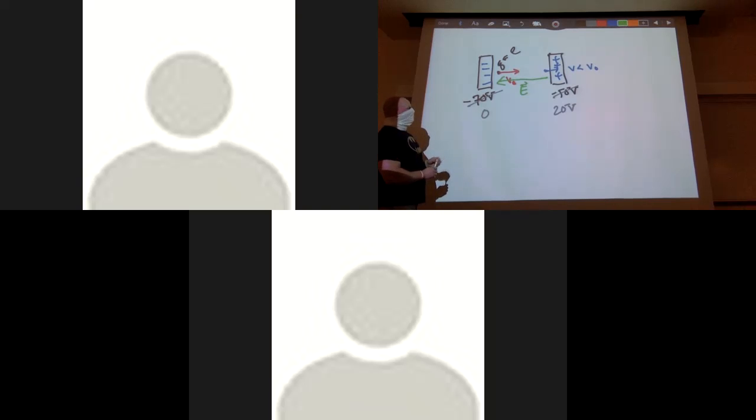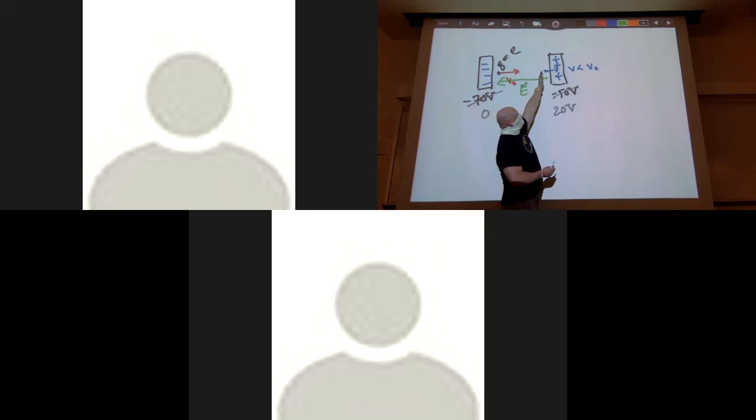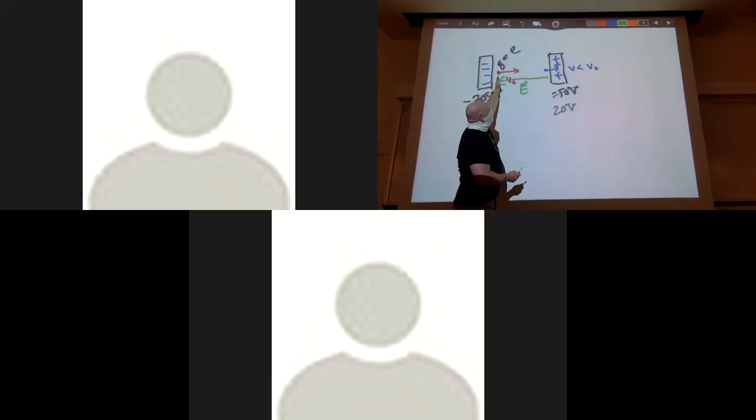So what's happening here? We know that the velocity here is greater than the velocity here, which means that as it moves from this location to this location, it slows down. Which means if it slows down, what's the direction of the acceleration? Good, in the negative x direction. Which means this thing has to have an acceleration pointing this way, which means the force also has to be in the same direction. So the force on this guy is pointing in the same direction as the electric field.